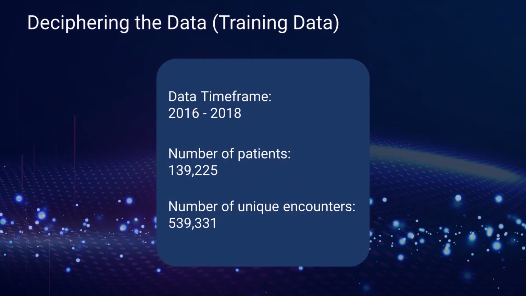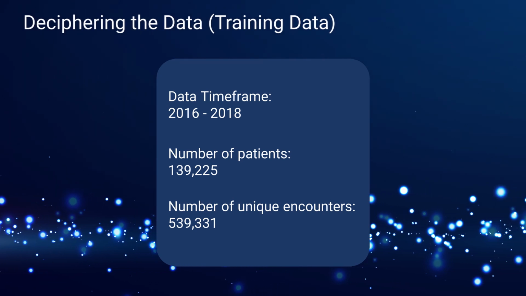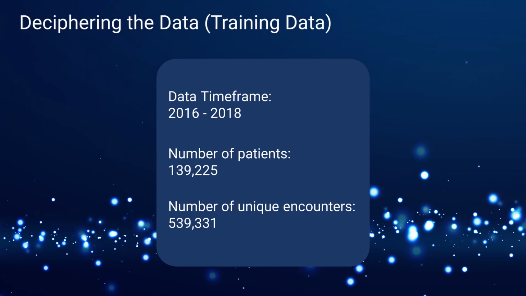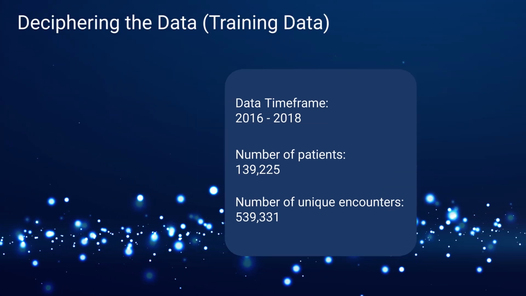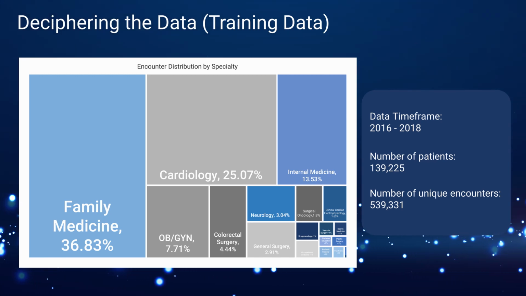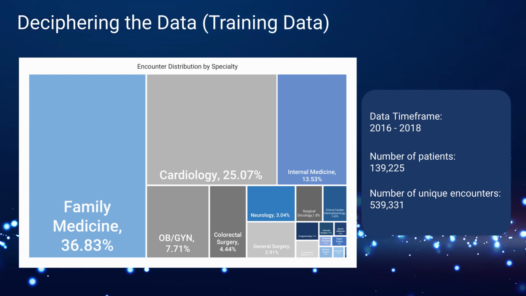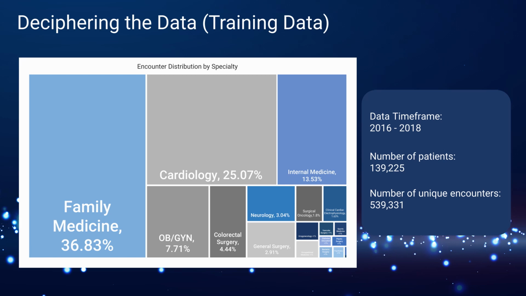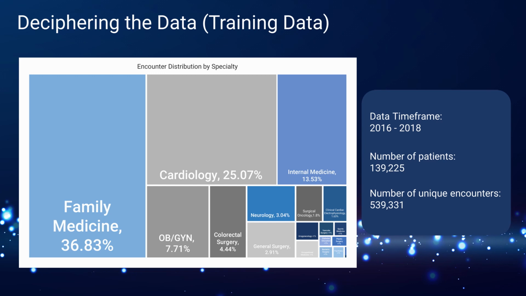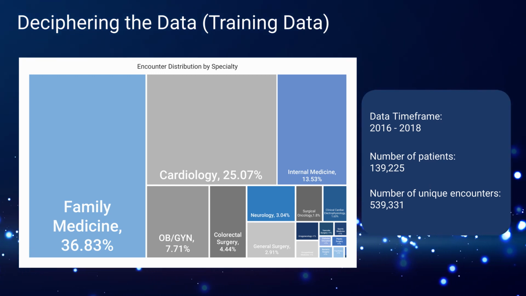The data we used was from 2016 to 2018, and it was from a single marketplace of around 139,000 patients, with around 539,000 encounters, having around 168 providers in the mix. What you see on the left-hand side is a distribution of the encounter mix to provider specialties, and what you can notice here is a richer percentage of the encounter mix that is related to family medicine and cardiology, while the other disciplines are also fairly represented. The reason we picked this dataset is because it well represented the first interaction of a patient with caregivers that could be deterministic of diabetes diagnosis.